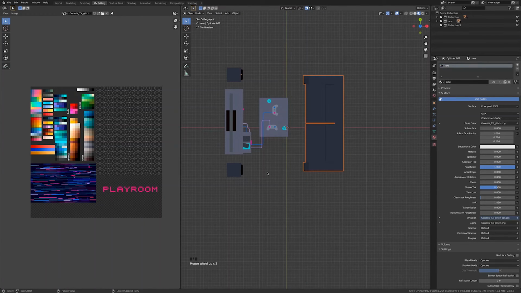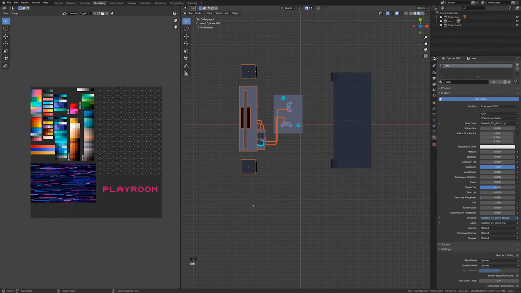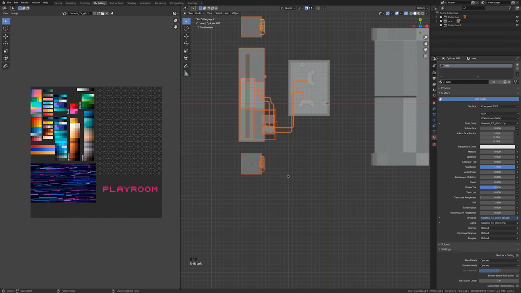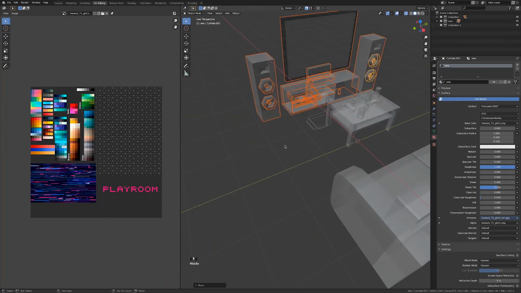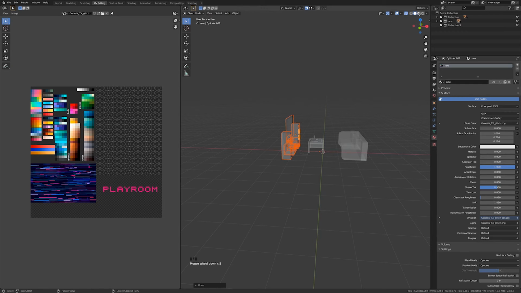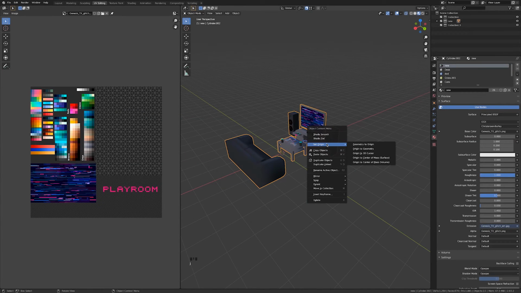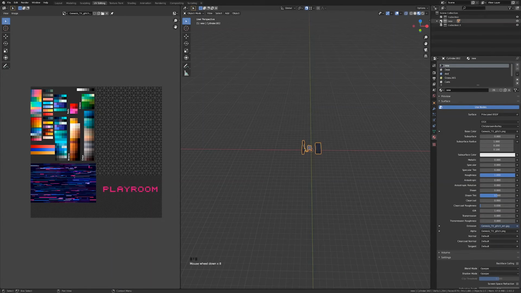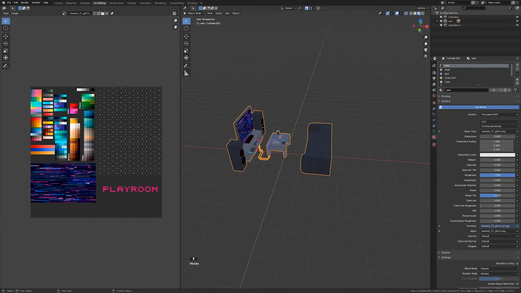But before I join things, I'm just going to give a little bit of breathing space between the objects, because for me personally it feels a little bit cramped. So let's grab all of this except the wires and pull it back. There we go. Okay, now we'll join it together and we'll make sure everything's set to flat shading. Okay, by the way, we're just under 1,900 tris, so all good.